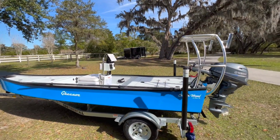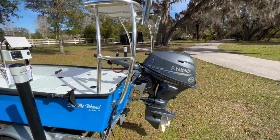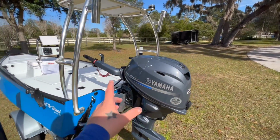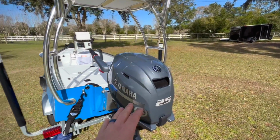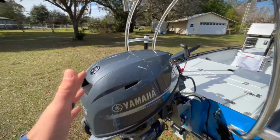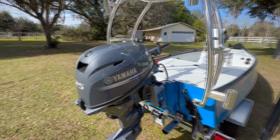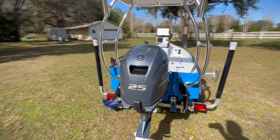Let's start the walk around with the most obvious, which is going to be the motor. This is a 2023 Yamaha F25 tiller. It weighs in at 126 pounds. It is super light, super fuel efficient. I get about 10 to 12 miles per gallon out of this. I run a 3-gallon tank and I can get about 30 plus miles on that tank.